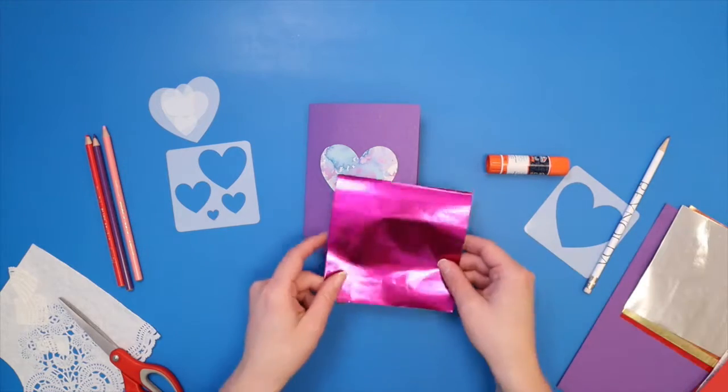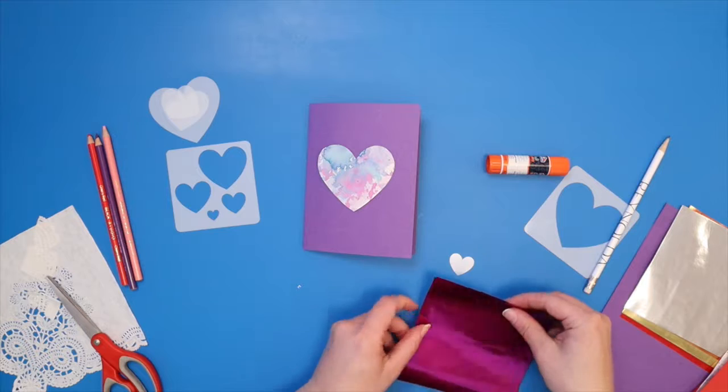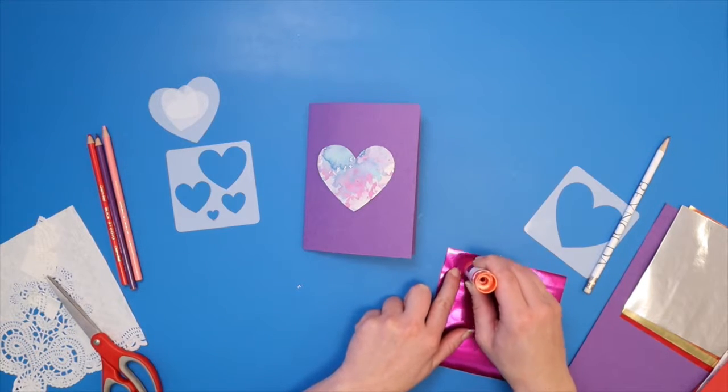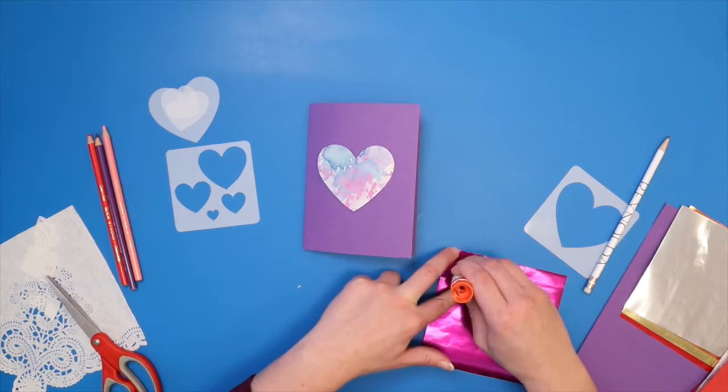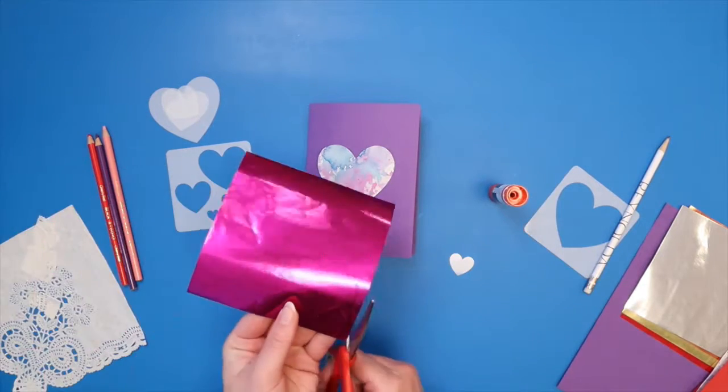To finish this card, I'm going to add an embossed heart. I'm taking the very edge of a piece of foil paper and placing it over one of the positive stencils and rubbing over it with the top of my glue stick. You can also use the pad of your finger. This made an impression of the heart onto the foil.